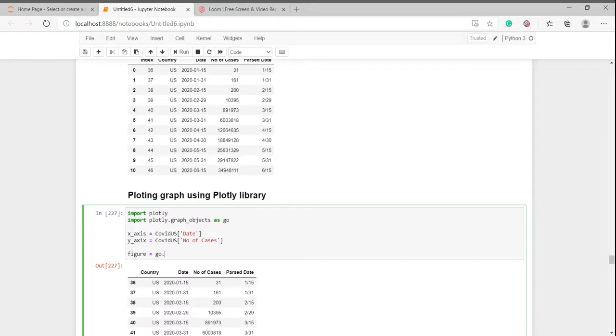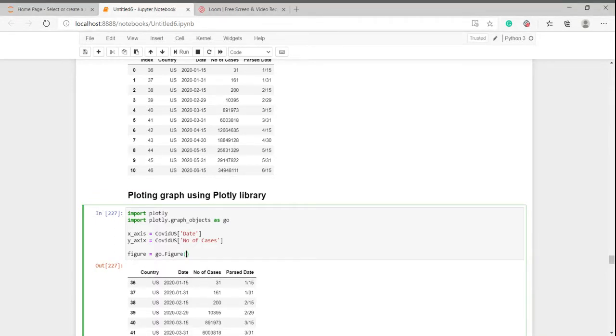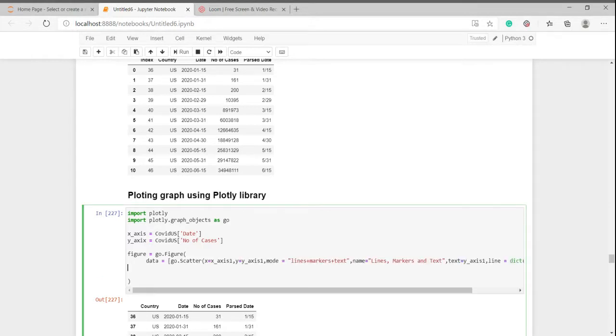I'm using my Plotly graph objects. So my axis.